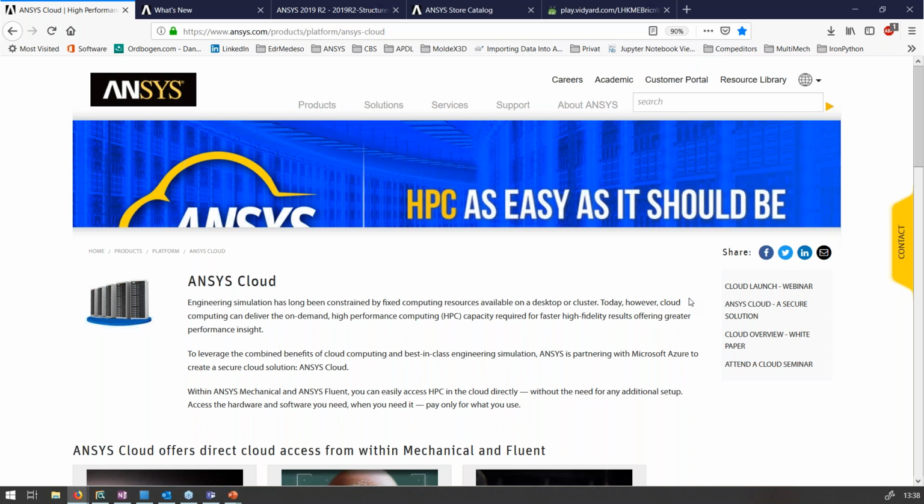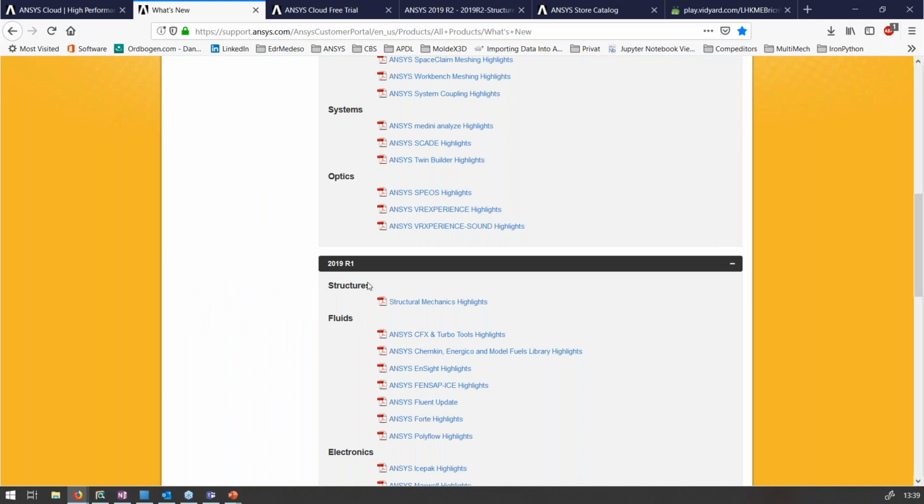I will just urge you again to go to the ANSYS customer portal and then look at what's new. If you didn't catch it, it was here to the bottom right. Click on the what's new, and then you get into the release notes. And of course, you can find the release notes that are already gone through here in 2019 R1. They will be these ones at the top here, Mechanical structural updates.